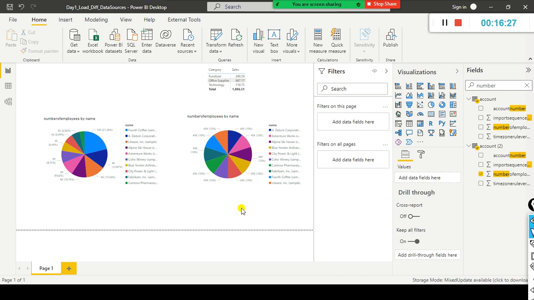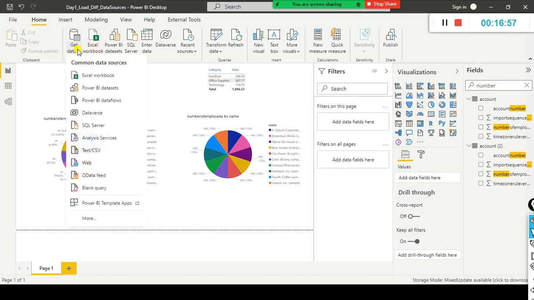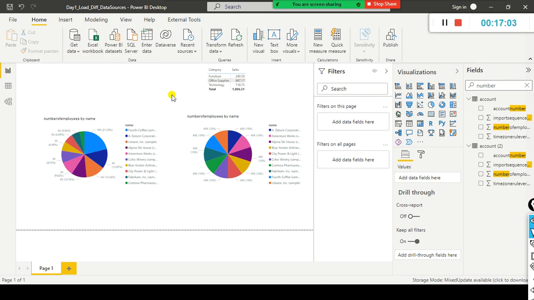So now you understood how to load the flat files, the comma separated value files, and how to use the folder option. And also you learned how to connect to DataVerse, which is on cloud, right? To connect in both the direct and import mode, how to connect to the DataVerse. And tomorrow we will continue with the SQL Server and other PBDS, Power BI data sets, and SQL Server, other different types of data, OData, everything we'll see tomorrow. Okay. Any questions so far?